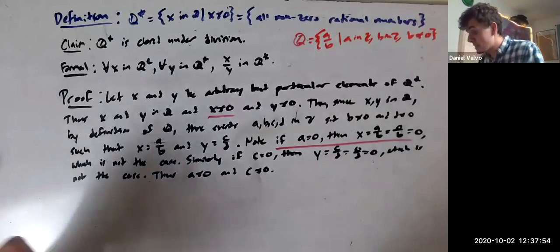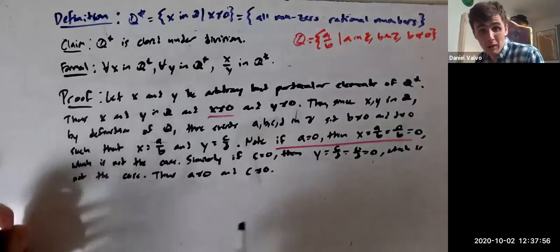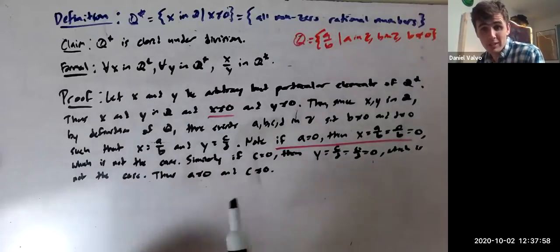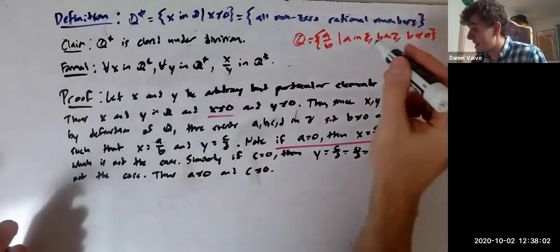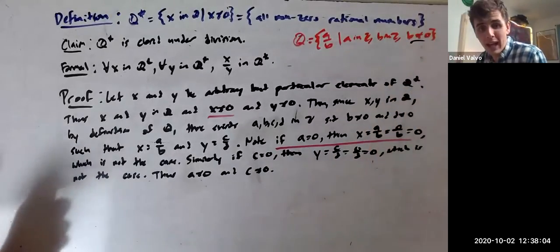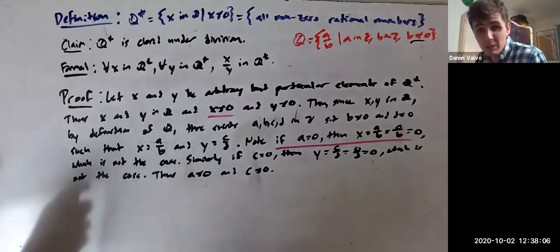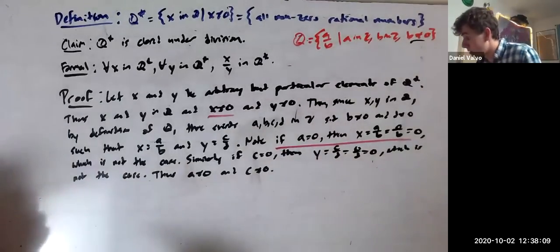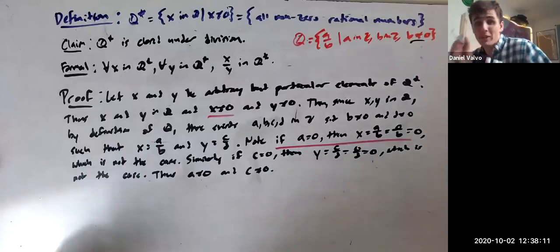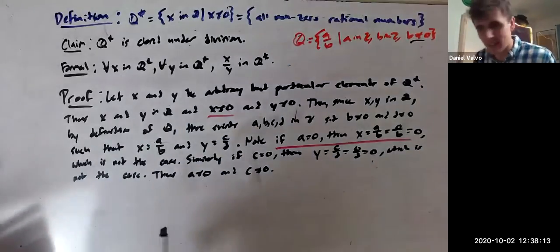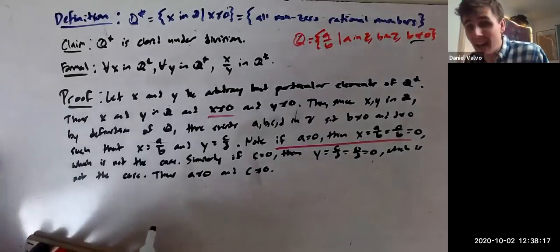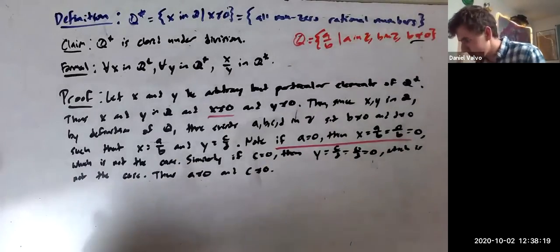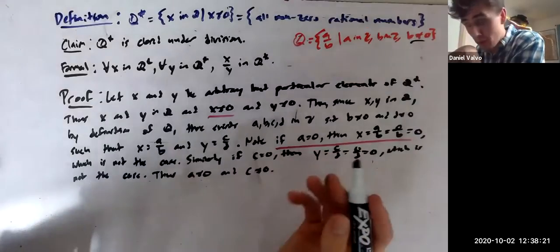So we know that A, B, C, D are integers, and they're all non-zero. B and D aren't 0 because they're the denominators of a rational number, which can't be 0 by definition. And A and C can't be 0 because of this modus tollens argument we did under the hood: if they were 0, that would lead to X and Y being 0, which they're not by definition. Okay, we got this. I'm sorry, I'm talking in circles because I want to make sure we got it. This really all makes sense. Then we're basically almost done.